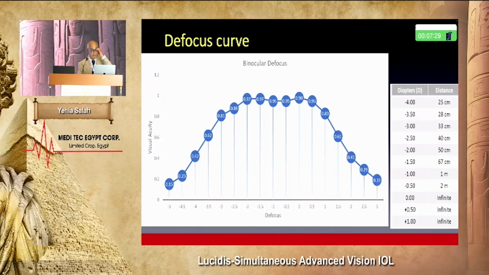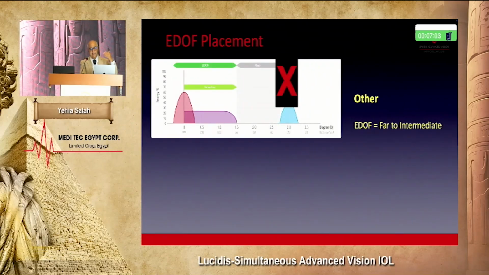You can see that from minus 3.5, it's 0.6 visual acuity, and until plus 1.5, it's 0.6 visual acuity. So this is a really huge, almost flat, extended depth of focus, which is not every extended depth of focus has this. And most of the extended depth of focus, even if they are good, they blend the distance transition from distance to intermediate, like looking away and then looking to the cardboard.